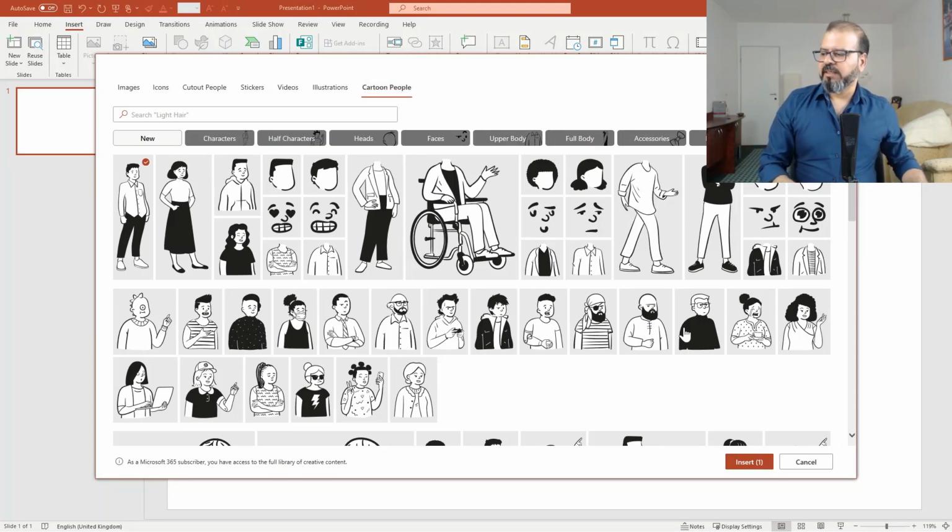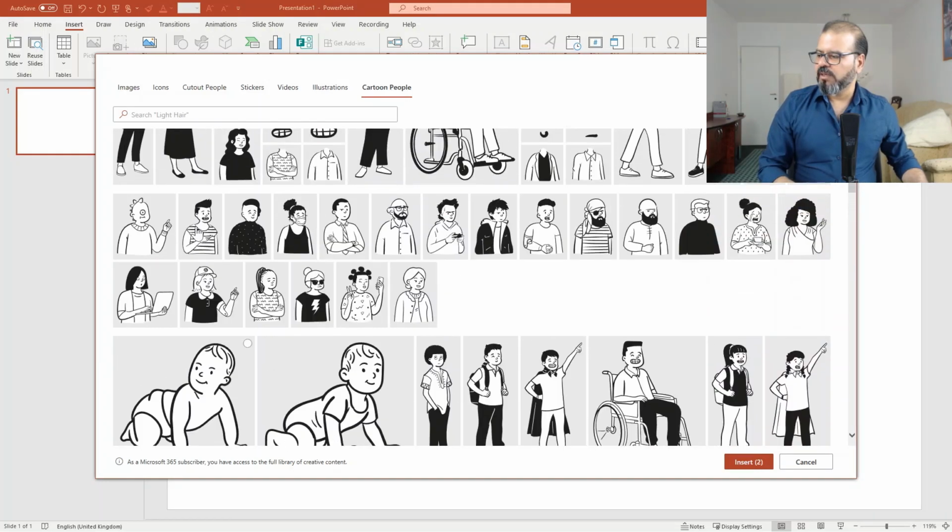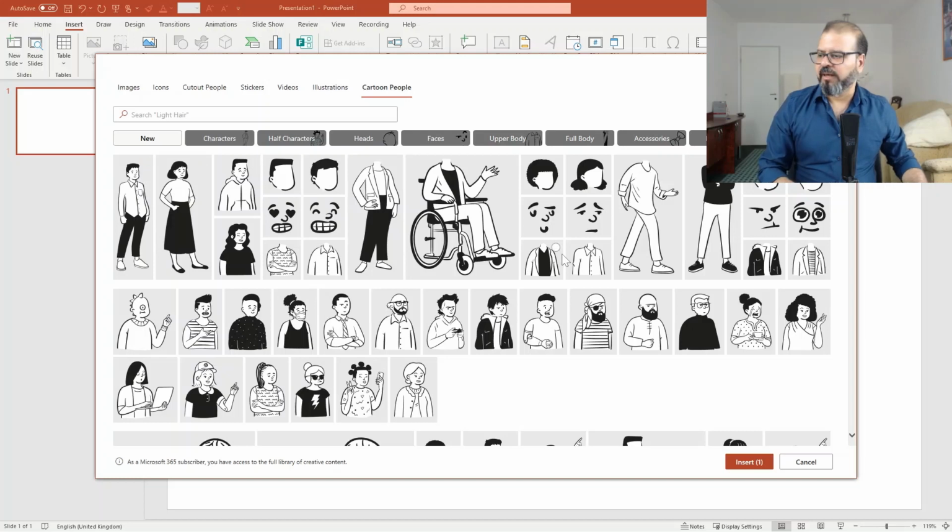I found somebody who I can pull in. You can select any of them, any of these cartoon effects. Oh, there's this one. You can use this one or anything that you like. You can choose from the heads and full body parts and decorations and scenes, etc. There are so many options there. Use them. I will click one of them.